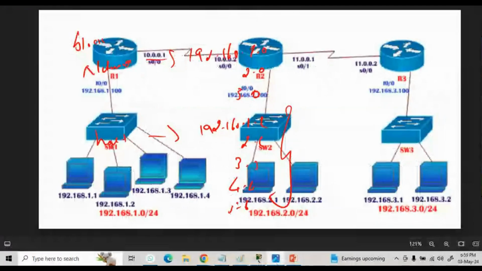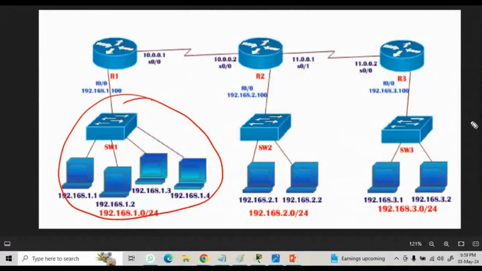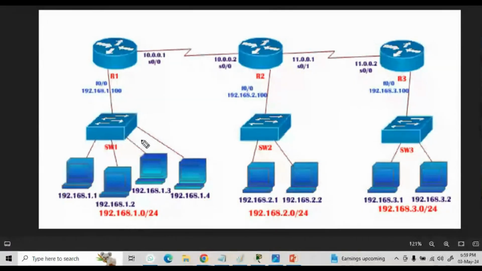See, look here. I can either block the whole network, or I can block a single host. That is what the standard ACL will do.